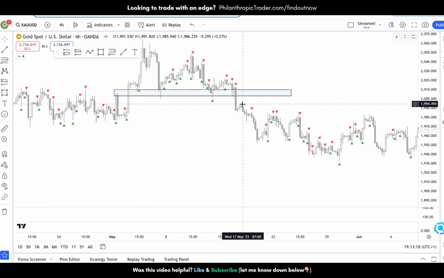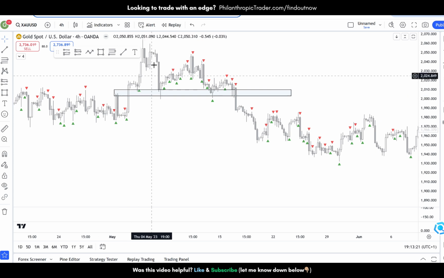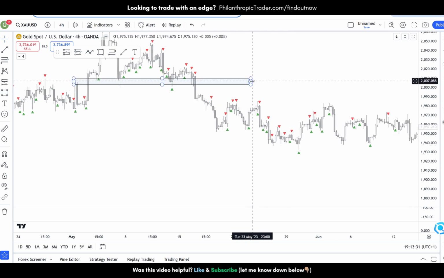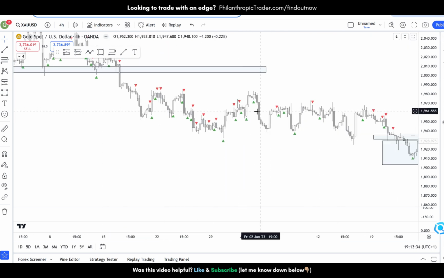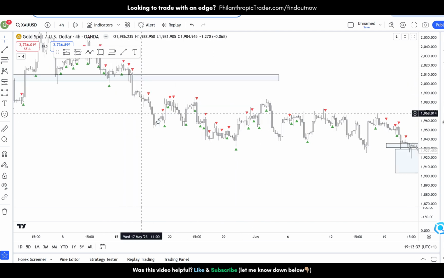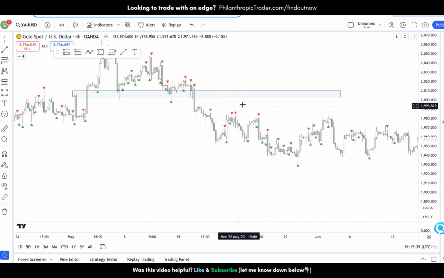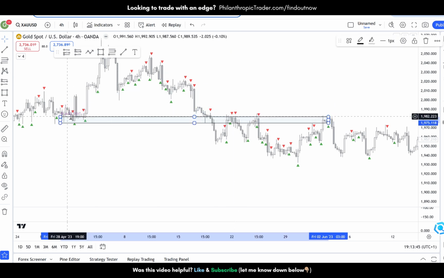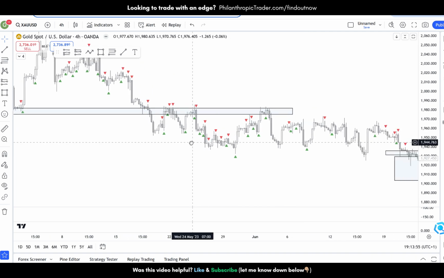pullback, because normally this was the resistance, right? Goes to the upside. This was now support, goes to the upside, goes down to the support level again, then it breaks the support level, and now this is our resistance. We see that there are too many buyers over here, so it doesn't come back to the support level. But what do we see over here? This also was a support level, right? And we do see that it respects the support level again once, twice, 3 times. So that is interesting to see.